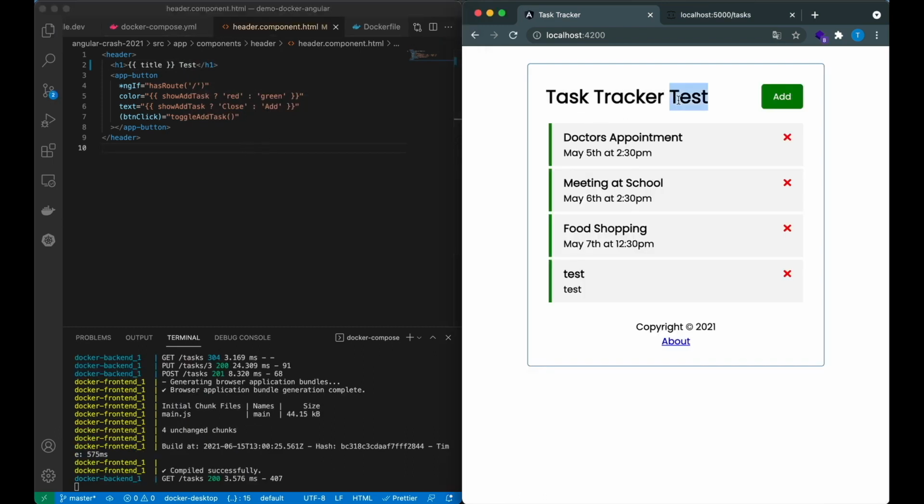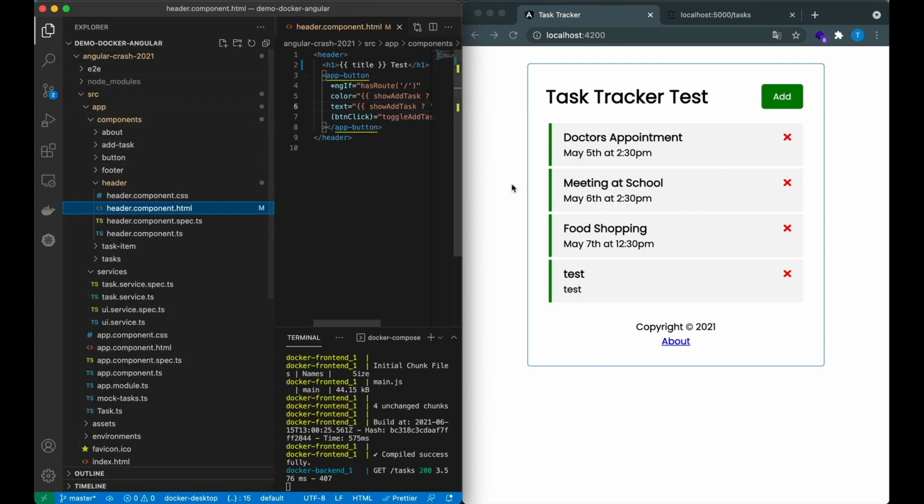And as you can see, the changes are automatically applied. So we can view on the Chrome browser without building the Docker file again. So this is very nice to have. You're running everything on your Docker environment, but your changes on your local file are going to be reflected on the browser and container right away.